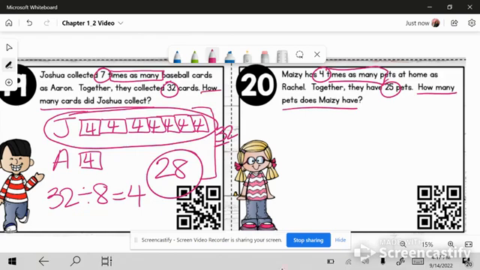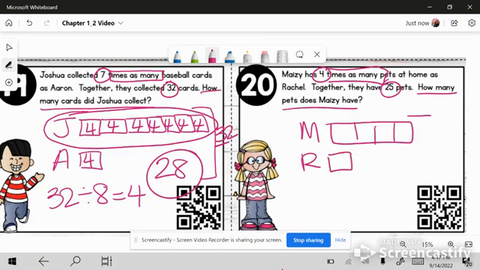And so now we're going to label it. We have Maisie and Rachel. And Maisie has 4 times as many, so she's going to get 4 boxes. Rachel will always get 1 just because she's the other person. Next step is to create our brackets. On the outside is where we're going to put our total. And then we're going to take this number and divide it by all of the boxes all together: 1, 2, 3, 4, 5.